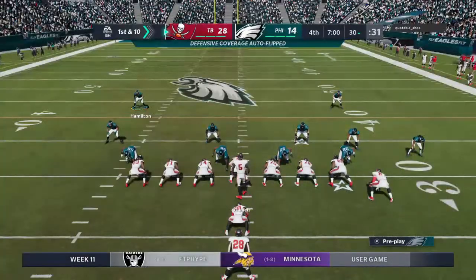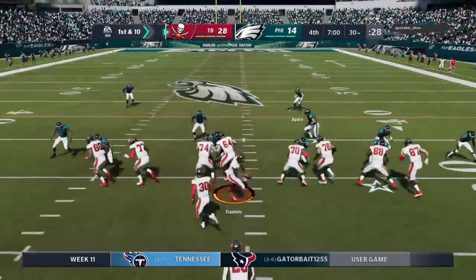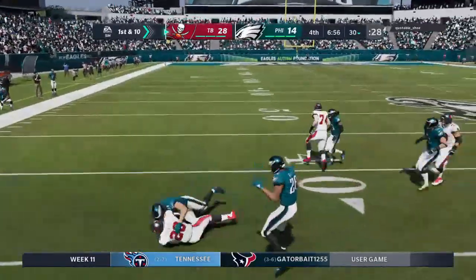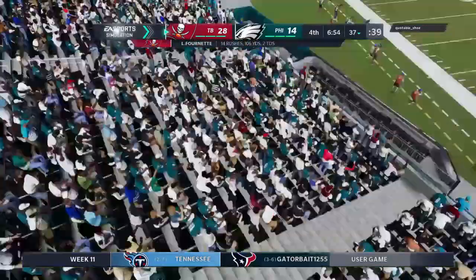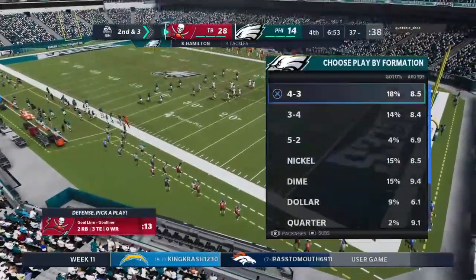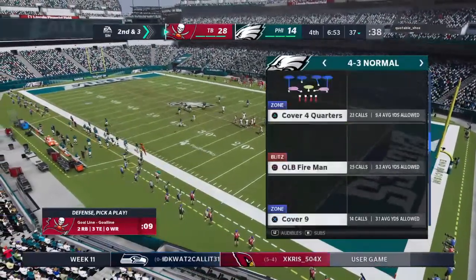The Bucs offense set to begin their next possession. They have to like the position that they are in. 4th quarter, 2-score lead, and now the ball back after the INT. And he's got a good gain of 7 up to the 37. Now, I think we can get used to seeing more of that in this 4th quarter, especially if they're having success on the ground like they did there.